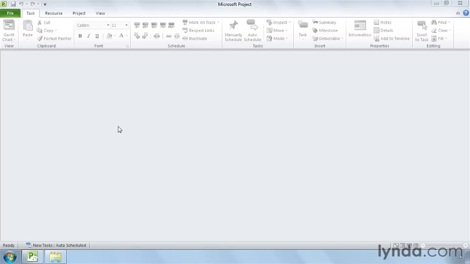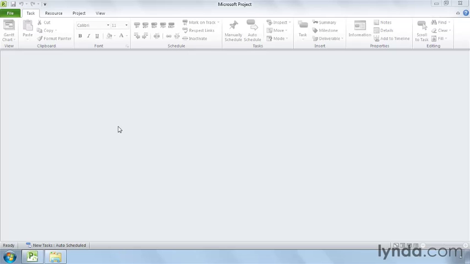When you import or export data, you can control the data you send between programs and where it goes in the destination file. Project has wizards for importing and exporting data, so you can follow the wizard's lead to get data where you want it to go. Excel spreadsheets provide a great framework for getting data into Project. It's easy to map the columns in Excel to fields in Project.